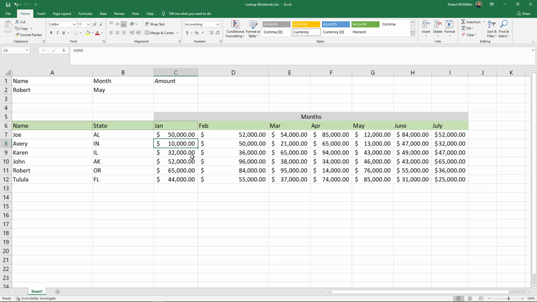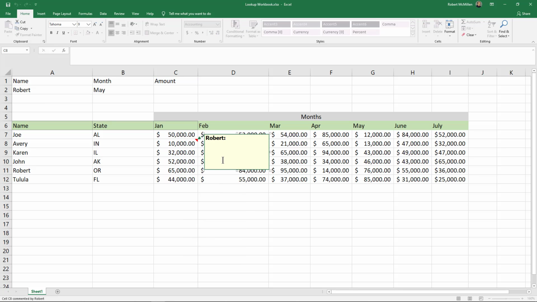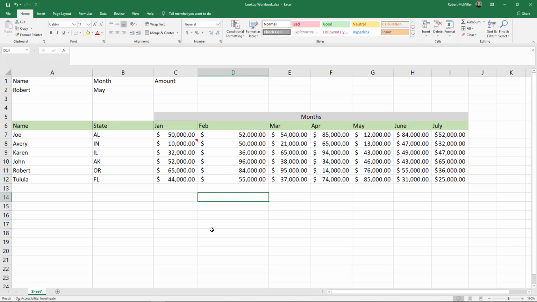So I can highlight the cell that I want to insert the comment, and I can right-click and choose to insert comment. Now, once I put the comment in, we see that whoever it is that's opened up the document, their name will pop up. And so that way you know who's making a comment. And I'll say this was Avery's first month. So that way nobody will say, oh, gee, why did Avery have such a terrible month in January, and hold him accountable for that.